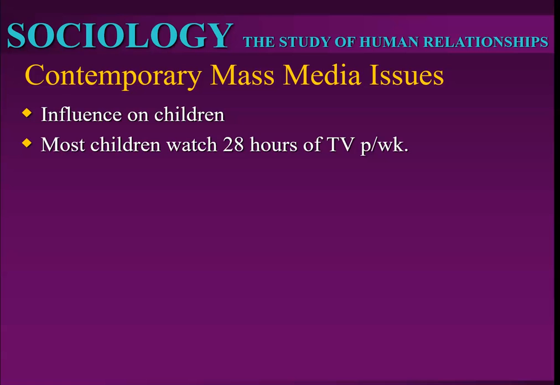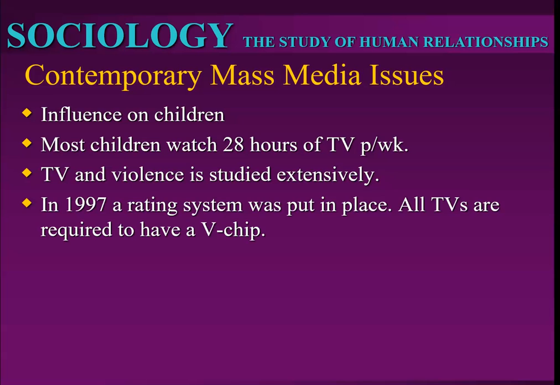Influence on children. Most children watch 28 hours of TV or more a week. TV and violence is studied extensively. In 1997, a rating system was put in place, and all TVs are required to have a V-chip. This allows parents to set when children can watch the television or what they can watch.